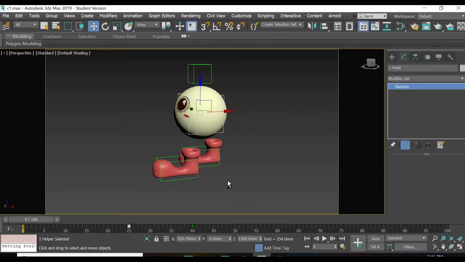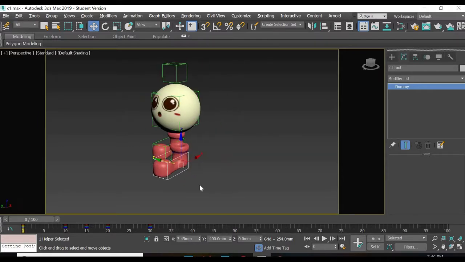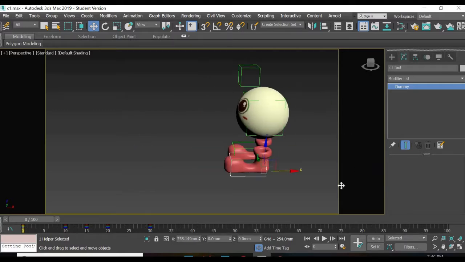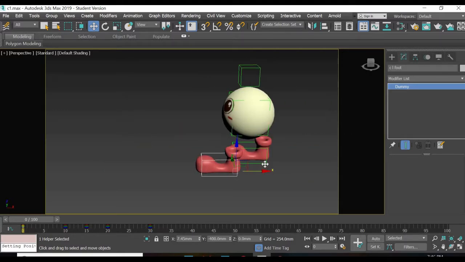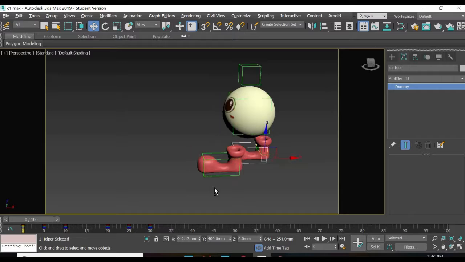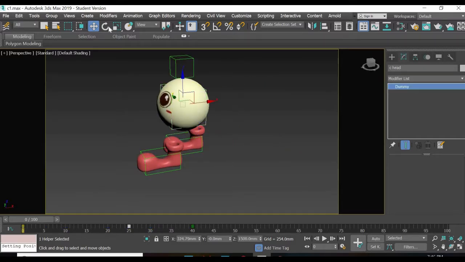There's a dummy for the head and then 2 dummies for the feet, and we have used position constraint so that whenever the leg moves, the head will be positioned between the 2 legs. All right, so you can individually select each dummy and animate the dummy.